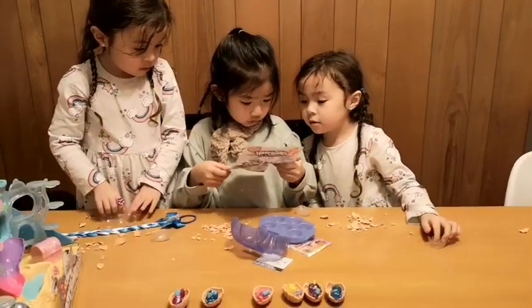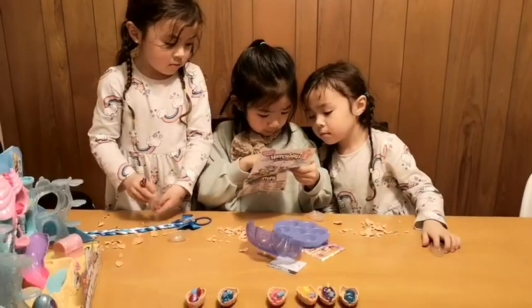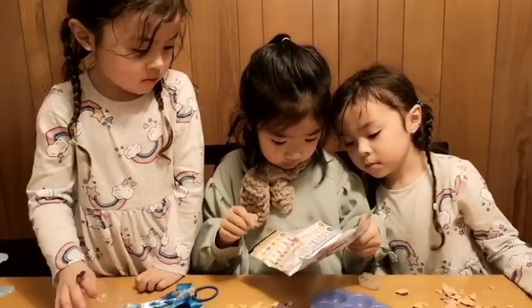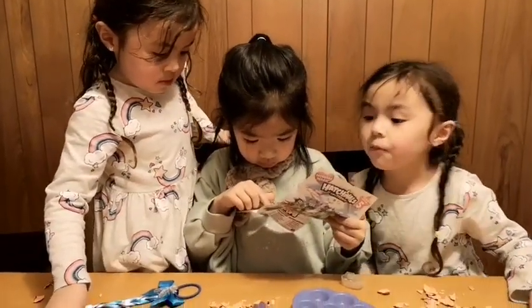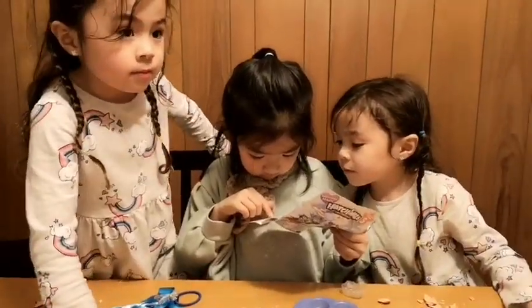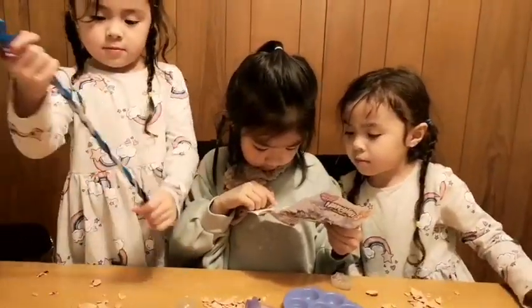They can actually change color too. Oh my goodness. This one has pink wings, but it has the whirlwind a little. Ours has the silver wings. Some of them have the different ones. Oh, this one has the pink wings.